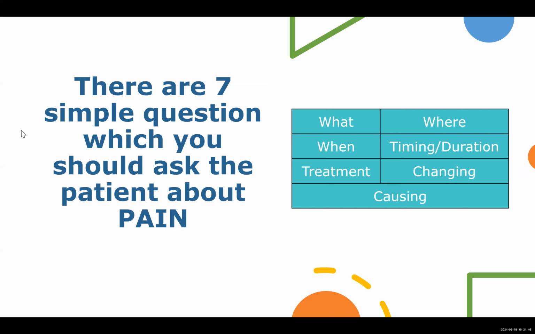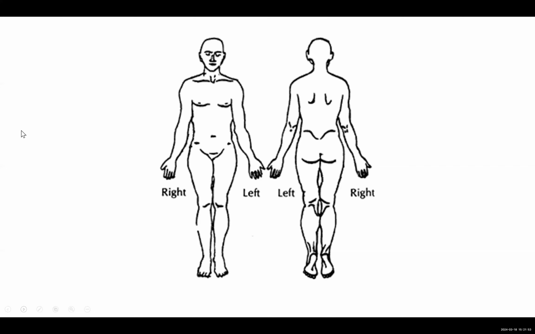We can use this diagram. Again, in Clinicia it may be a little bit difficult, but this is really helpful to help the patient notify you where the pain is. So you could show this image or picture to the patient and ask them to identify where the pain is on their body. It's really helpful as we document pain.